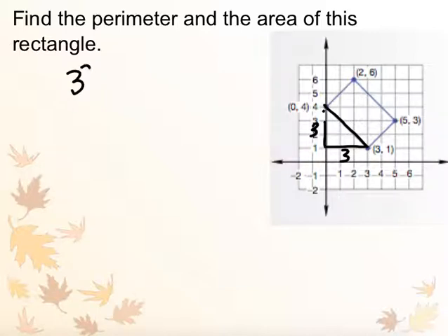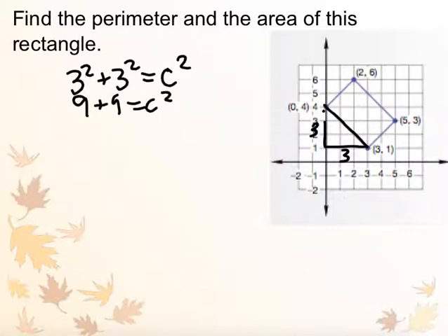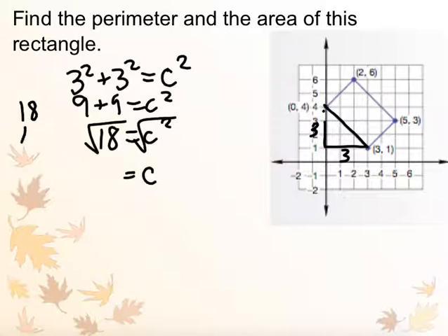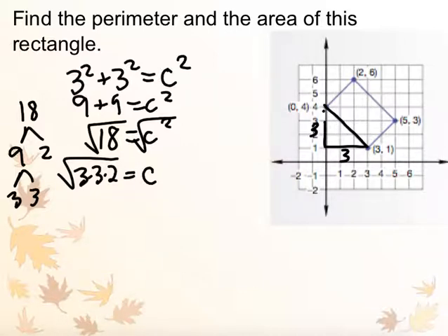So we do 3 squared plus 3 squared, I'm just putting it in the Pythagorean theorem, equals c squared. So I have 9 plus 9 equals c squared, so 18 equals c squared. I still need c, so I'm going to take the square root. I have c equals the square root of 18, but I can simplify: that's 9 times 2, and 3 times 3 for the 9. So I have 3 times 3 times 2, just like we've done before, and I can circle and pop the 3's. So I have 3 root 2 equaling c. So we have this side length here of 3 square root of 2, and this one is also 3 root 2.